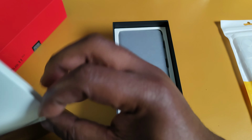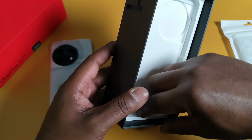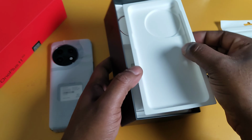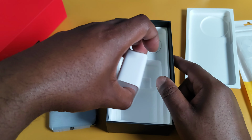Here's the phone itself. I'll put that to the side for a minute and see what else is inside the box. There's more stuff in here. This is a big box. If I can just get my fingernail in here. Got it. What is this? Is this what I think it is? Is this a charging adapter? Is this a brick? I haven't seen one of these in a while. Man, OnePlus does this? Huh. Interesting. Very interesting.